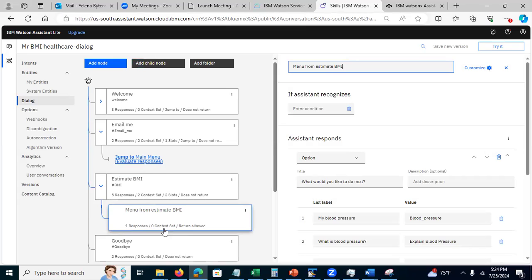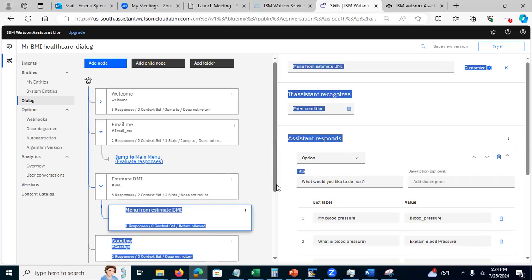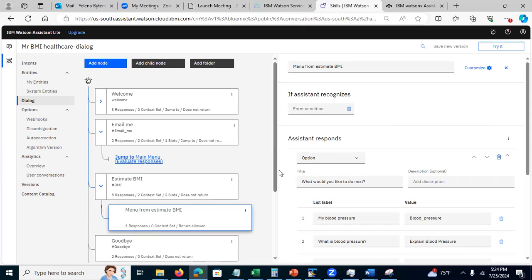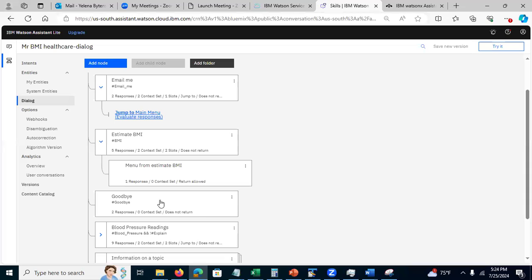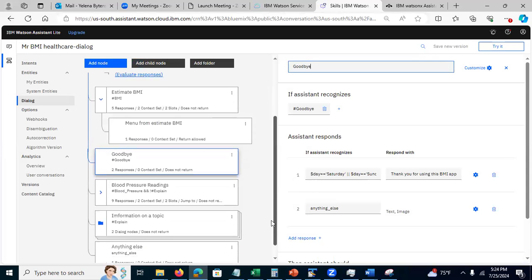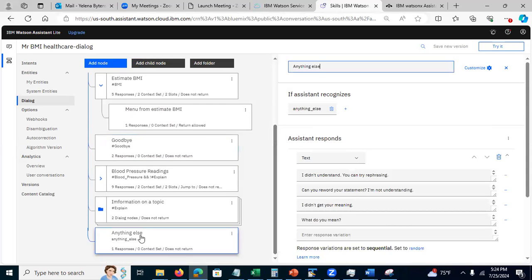Then after that, it's calling the menu: what do you want to do next? And you have a goodbye node that gets called if the goodbye intent is identified. This is anything else, called when none of the nodes above get triggered. And this has to be the last node in the chatbot.